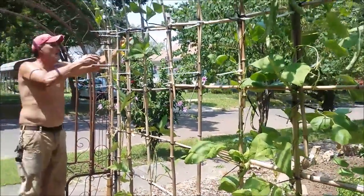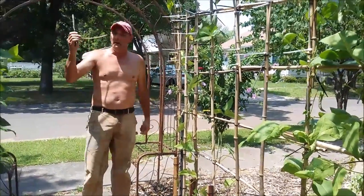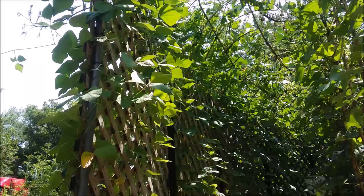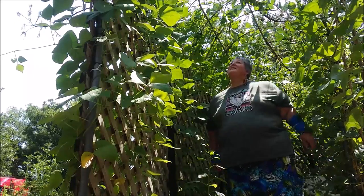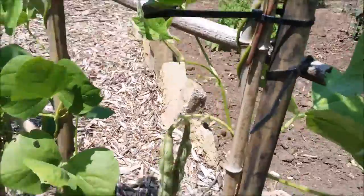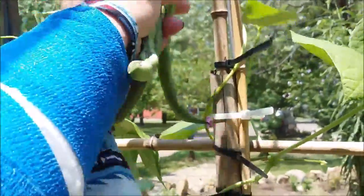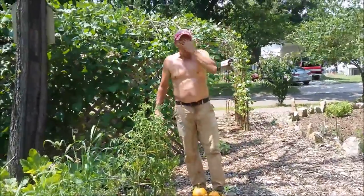Yep. Black-eyed peas is what they look like. And this is all from one pod, one pod of seeds that you gave me. I got three or four plants. Right on. Got a bunch now. And the rest of it is like beans out of it. That is just neat. And once again, rattlesnake. I'm going to try me a couple of rattlesnake beans. All in this, except for these first few, and all the ones I got at the other house, but they aren't really producing yet. We got them in late.